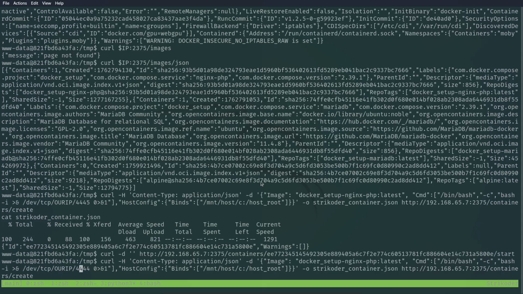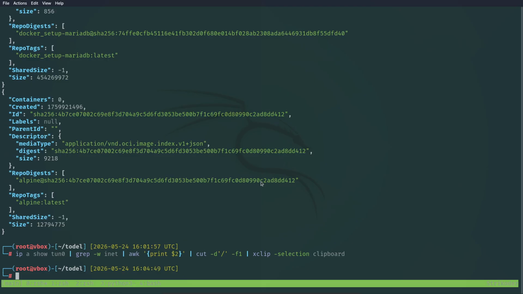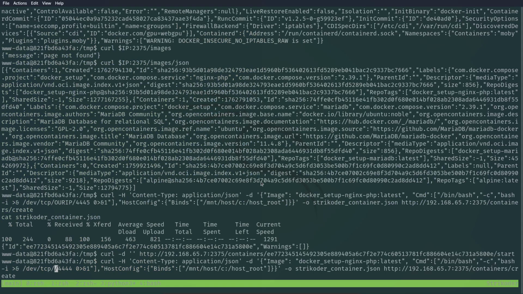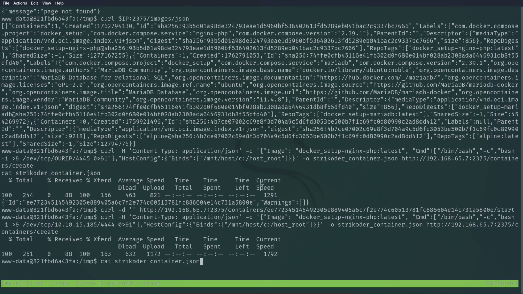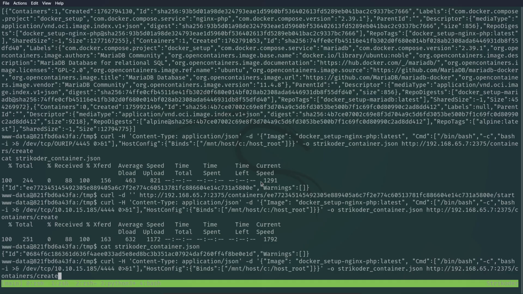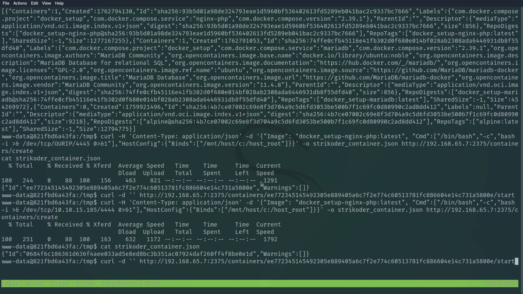Let's set it to 4444 and get our IP. Then cat. Get the new ID of that image.